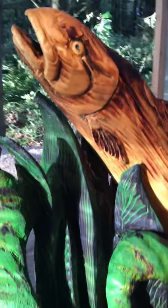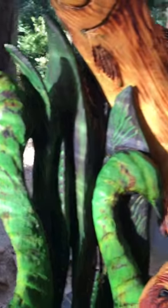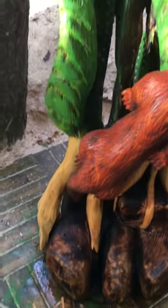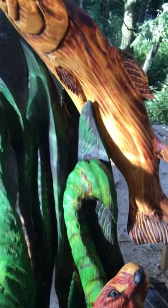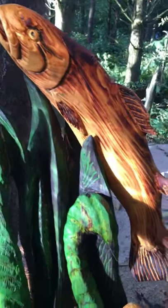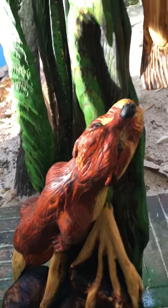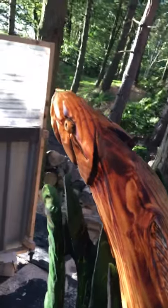So it's had a lot of chemicals on it, and it's still to get a high gloss varnish which will change it again - not much, but it'll give it a slightly different look. And next week I will do that, and I'll add the LED backlighting that I said I was going to put in, so the lights just shine on the background to give it a twinkle, give it a kind of watery effect.